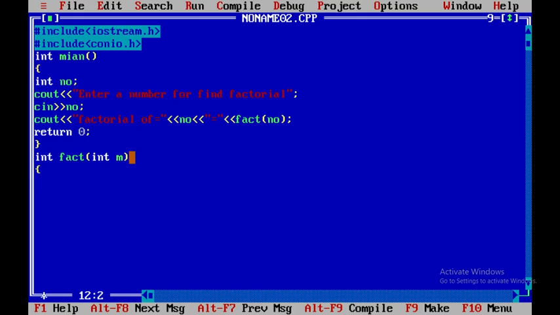Next is if m is greater than 1, it should return m into fact of m minus 1.